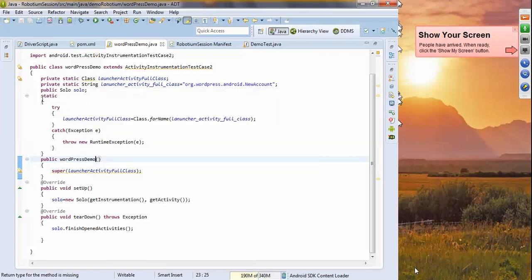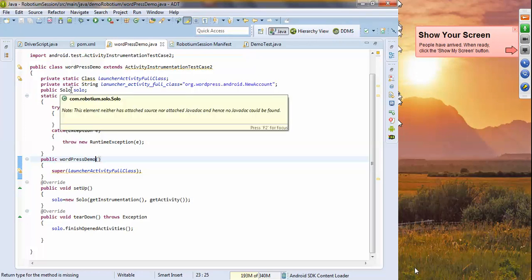And here I have created one instance of Solo. What is Solo? Solo is the main class of Robotium. It contains all the functions that we are going to use while developing the automation script.